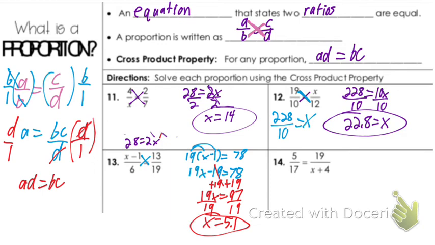Yeah. Max, what's up? Then the answer would be 4.1 over 6 to 13, 19. Sorry, what, buddy? Oh, you're saying what would actually go on the top of this fraction would be 4.1? Yeah, so if you're trying to figure out what goes on top of this fraction, then sure. Here we're just trying to figure out the variable, though. But yeah, if you wanted to plug it back in, it'd be 4.1. So you could double check and say, 4.1 divided by 6 is equal to 13 divided by 19, excuse me. And you should get the same thing.